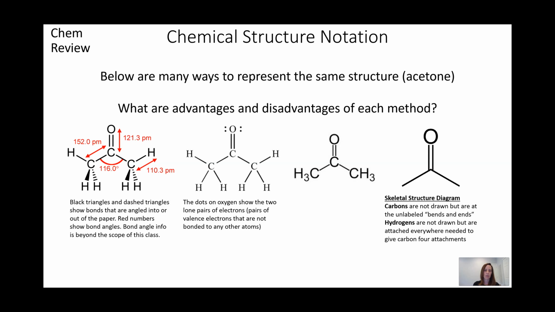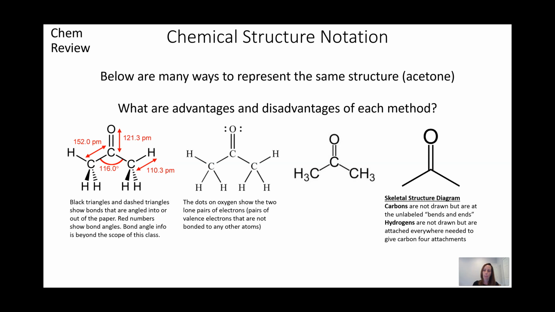It's showing the bond length, it's showing the angle. Those funny symbols, like the dark triangle and the slashed lines, are showing the 3D dimensions of those hydrogens poking into and out of the screen. So there's a whole lot of information here. As we move to the right, we have less and less information provided. An advantage of that is that it's simpler, and simpler things are often easier to understand on a big picture level because we aren't overwhelmed by additional information.